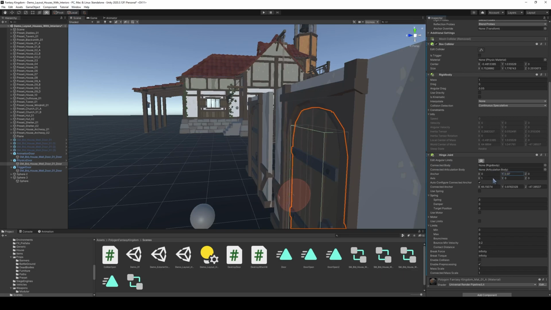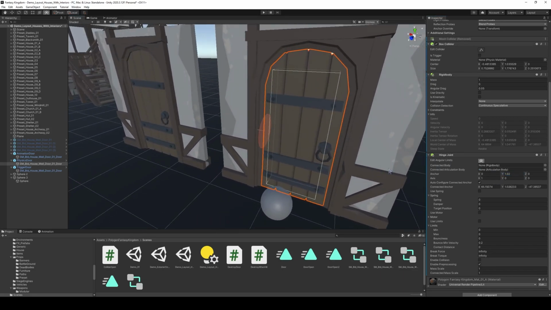And we want it down a little bit more. So we want it to rotate on the Y instead of the X. So we're going to set the axis here to 0 and this one to 1. And now we can see that the direction is the way we would want the door. Next, we're going to add a little spring. This is kind of a default way to get the door to go back to its original position. And we'll just put like a 5 here with maybe a 1 or a 2 here. And then finally, for the limits, we're going to do minus 90 to 90.